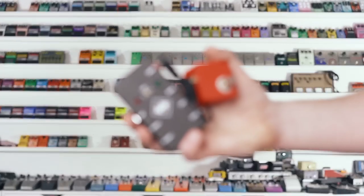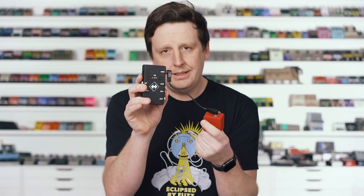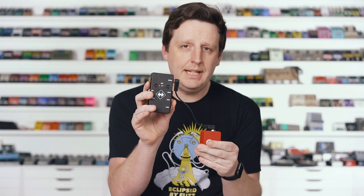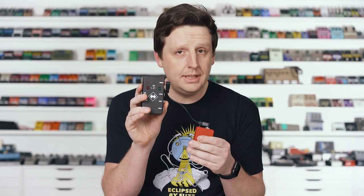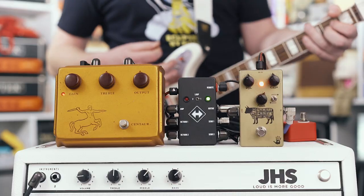And to do that, I'm going to use the switchback. And basically, when I click this, it'll go between green and red. Green is the Mojo Hand. Red is the Klon Centaur Professional Overdrive. You let me know what you think. Let's do it.